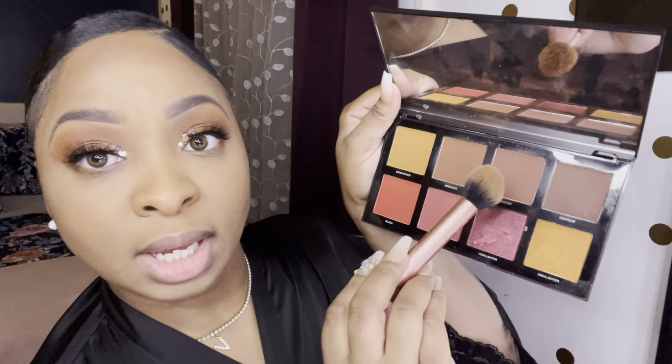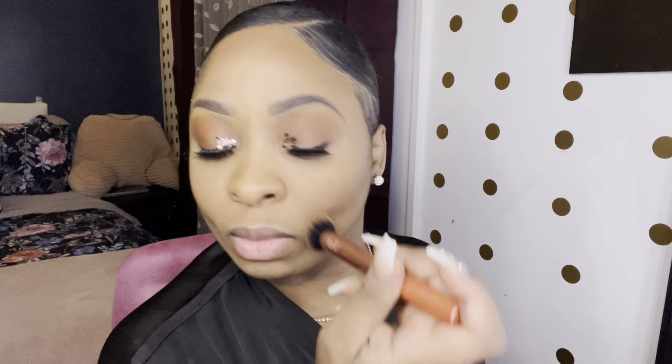And so now I'm going to use this second one for my contour of my cheekbones. And this was just a simple and easy technique that I use to contour with. Sometimes I use the baking powder, sometimes I don't. When I'm trying to get in and out of the house and I still want to contour my face, I just use this alone and I just walk out the door. But we're going to bake today because I just want to show you all how it looks baked.